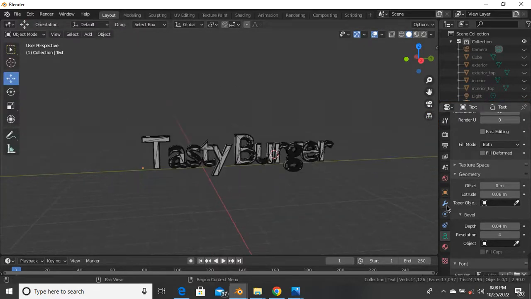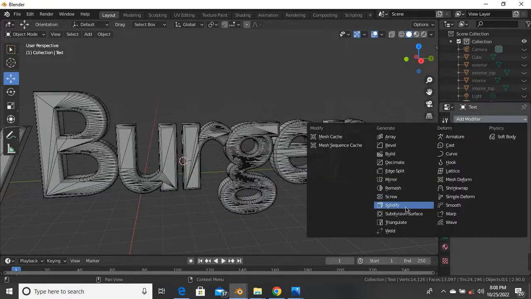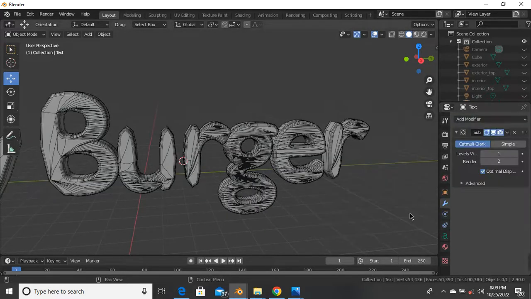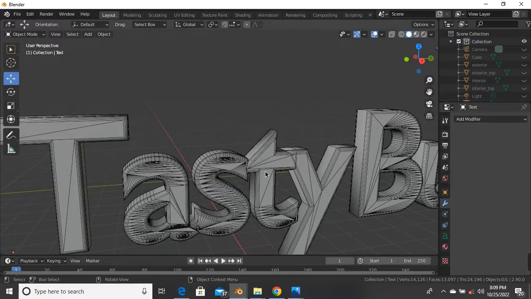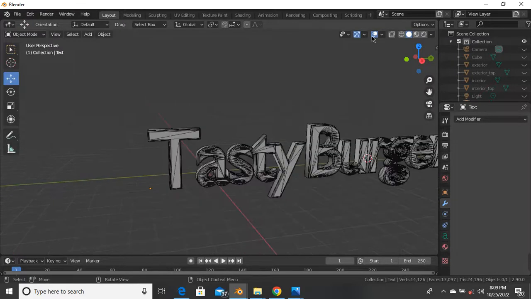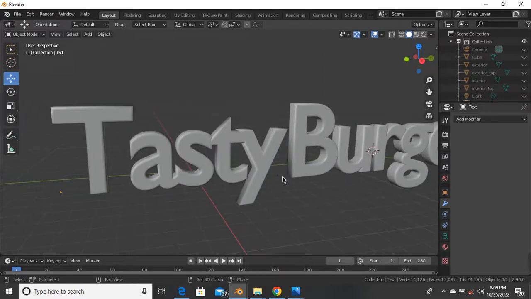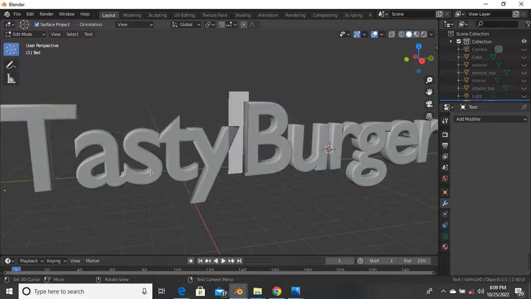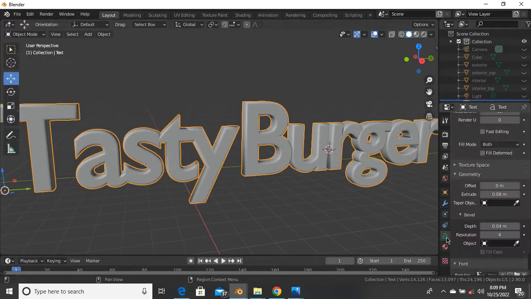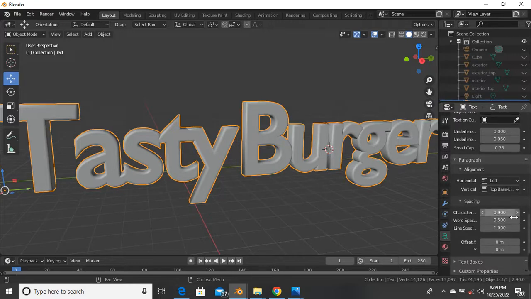We can add a subdivision surface modifier. Let's see how it looks, if it's going to look good. Yeah, but it's not looking good. But it's already looking good from this extent, so it's already smooth like this. Okay, let me reduce the spacing. Come back to character spacing.